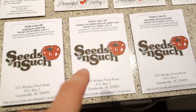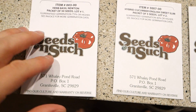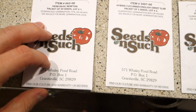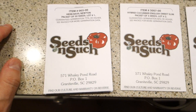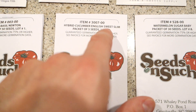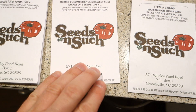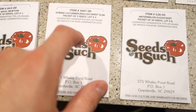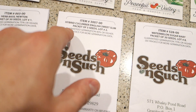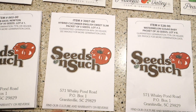I also ordered from this place — Seeds and Such. This was actually free inside my package: they gave me two packs of herb basil, both the same — 50-pack of each. Not bad, thank you. But I'm super excited for this: hybrid cucumbers, English Sweet Slim. Only five seeds in there — that's crazy. They're saying it's got more than 80% or higher germination possibility, so we're going to see.